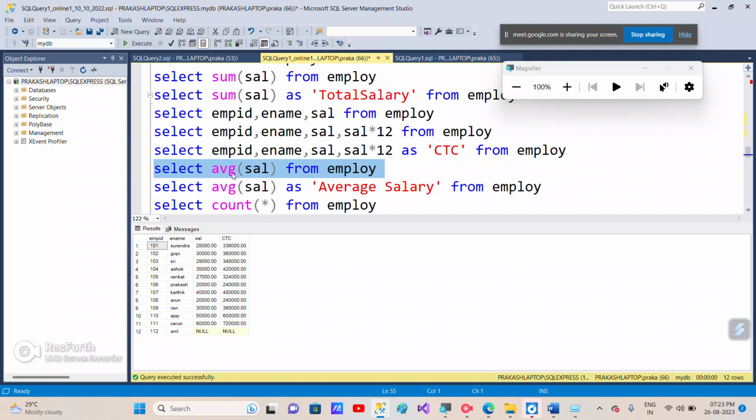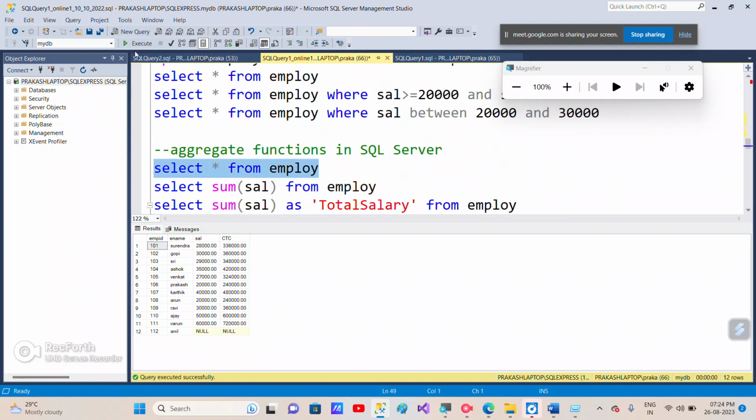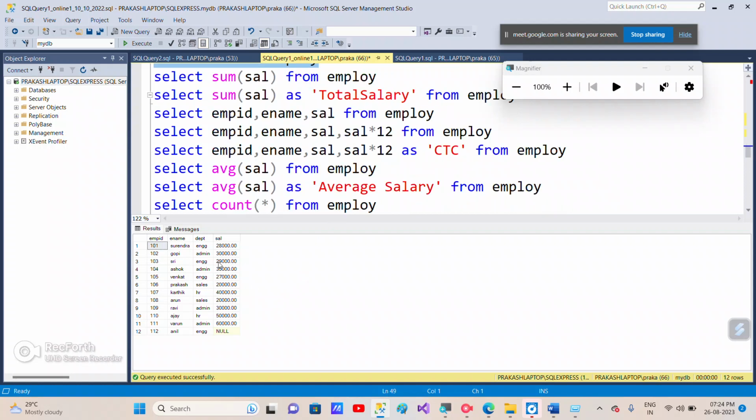In the same way, you can use the AVG average function, like the sum function. These are all ready-made functions from SQL Server. Select AVG of sal from employee. So what is the average of salary? If you say select star from employee, you will see just the salaries. Average of salary means the total sum of salary divided by the total number of employees.